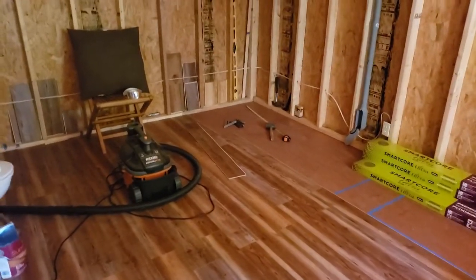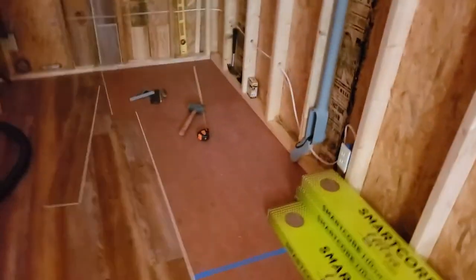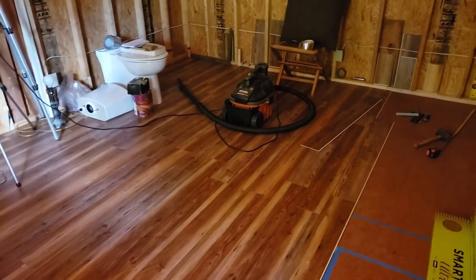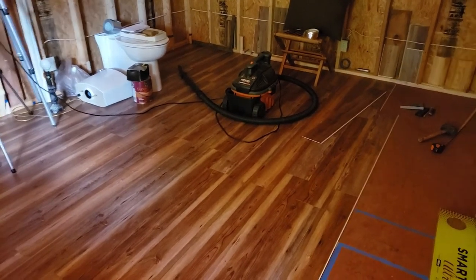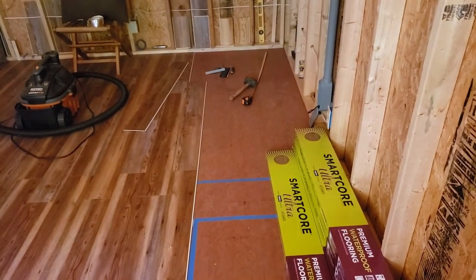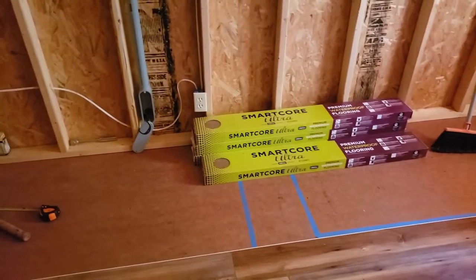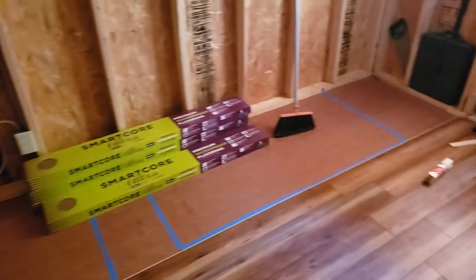Here I am — day three. We're almost done with this floor. I'll turn the camera around in a minute and show you. I'm almost done and then I'm going to clean up everything because my shower comes tomorrow, so we can get it in here and get it off the porch. It wouldn't have taken me three days but I had other things going on, so I was just doing a little bit at a time. I probably could have finished it in one full day, but I only put in about three hours each day. I've got about three and a half hours to work on it today. I think I'm going to come out just right — might have a box left over that I may take back.